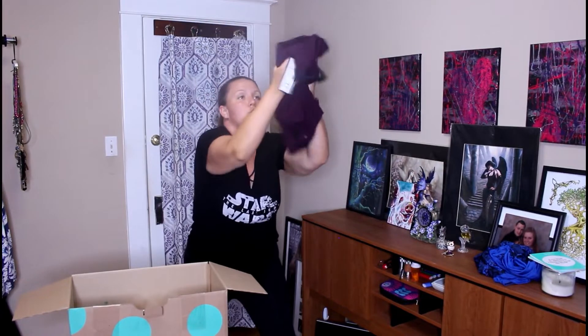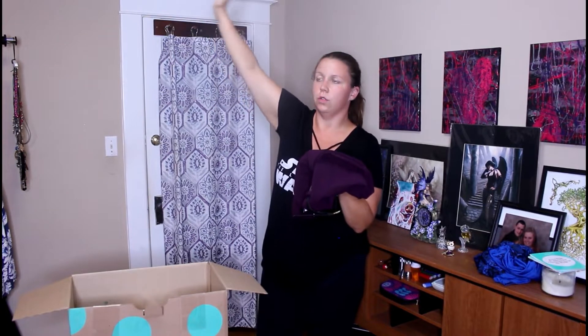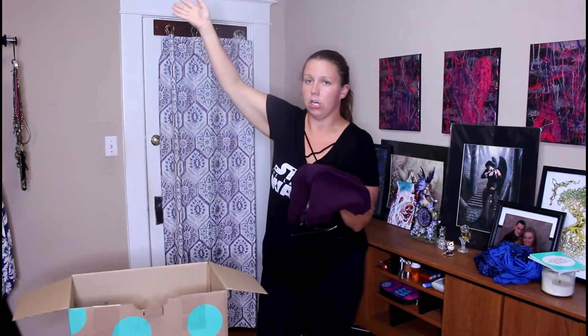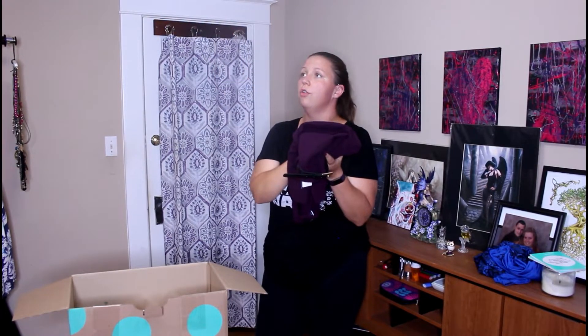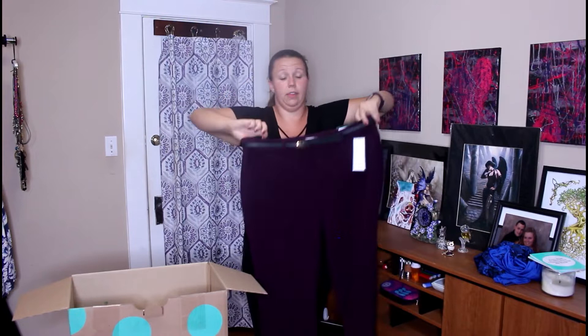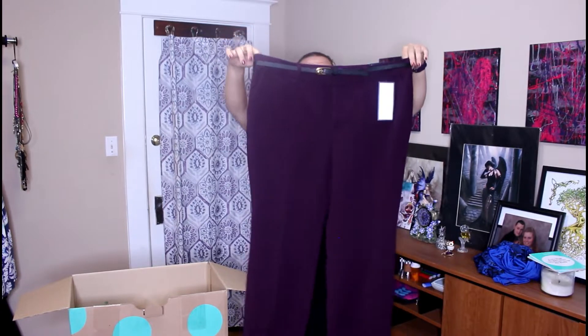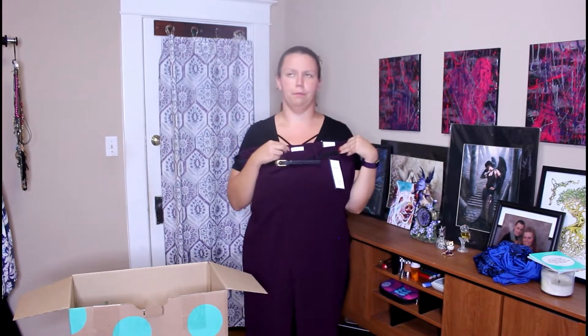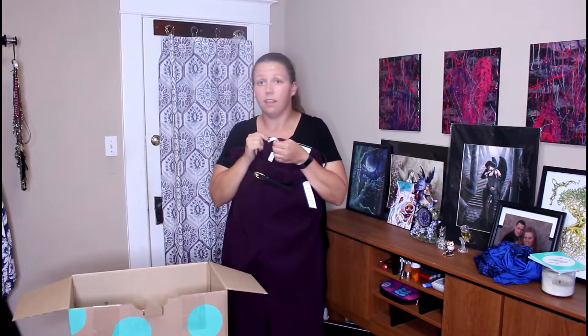These are the pants — I'm so excited about these. Please say a prayer with me, or just cross your fingers — let these pants fit! They are majestic. They are new and the color is amazing. They feel luxe. They're this plummy wine color. I love the pleat on the front. It comes with a belt, brown, brand new. It is from Charter Club Women. I am liking this brand — I've never had anything from this brand before ThredUp, and I found like three or four pieces and I am in love.